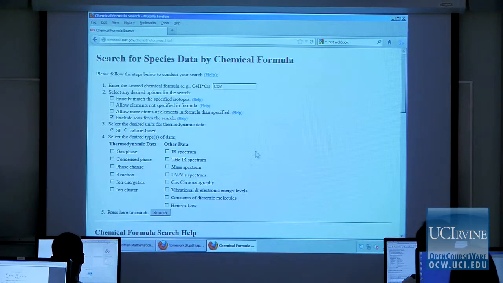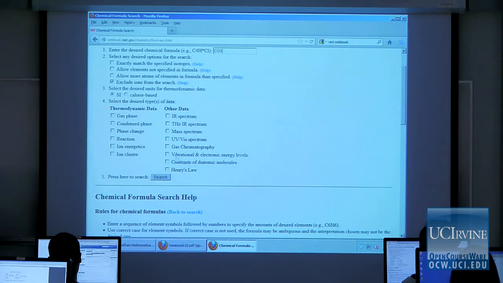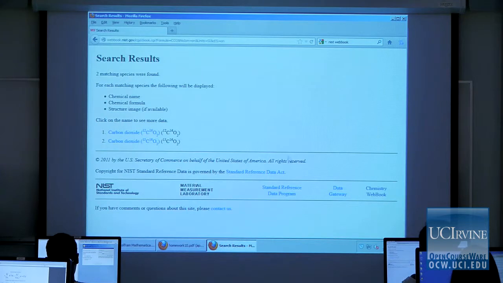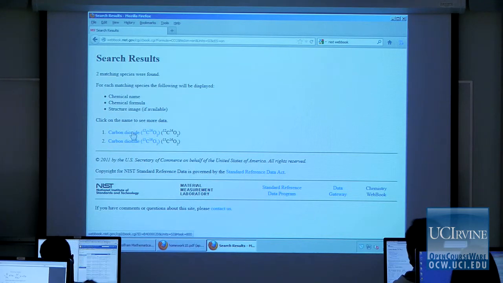And then I'm going to look up the vibrational and electronic energy levels. Okay, so if I do search, then I'm given a couple of options. One is for the most prevalent form, which has the carbon-12 isotope of carbon and the 16O isotope of oxygen. So we'll go ahead and look at that one. And the masses do matter for vibrational frequencies. We did put in 12 AMU for our carbon and 16 for our oxygen, so this is the appropriate data.